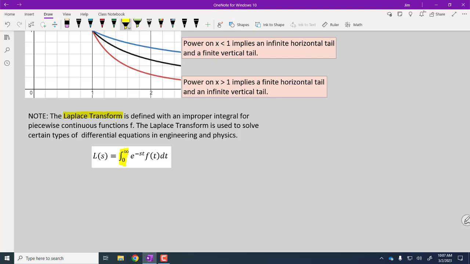When you multiply it by that e to the power negative st, does that change the function itself? Yes. Yeah, so it changes the integrand. So we can't do anything with just f, so we multiply f by e to the minus st, and it totally changes the nature of this. It turns it into a continuous function.